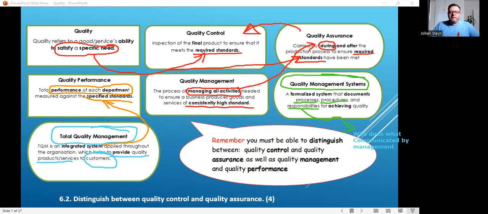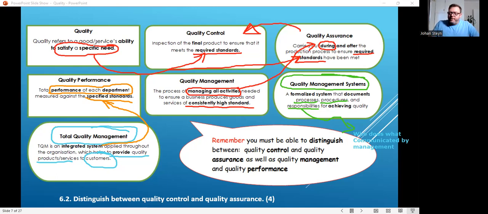So focus on quality is the product's ability to satisfy the need. How do I assure this? I make sure that everything I do, from my resources to the system to the people that make the products, are qualified, it's good quality resources, and the machines I'm using are kept up. They are serviced, they are looked after. You stop every so often to make sure that everything is good and running, so that at the end, we can control it, we can check it.